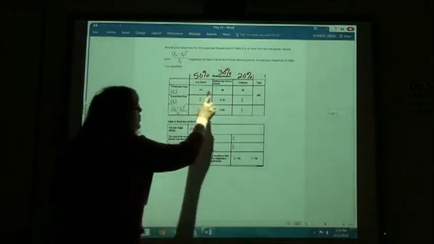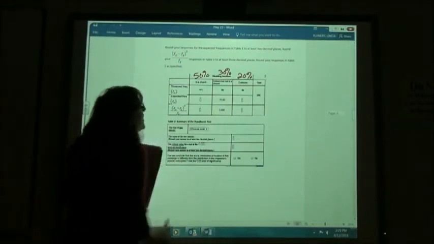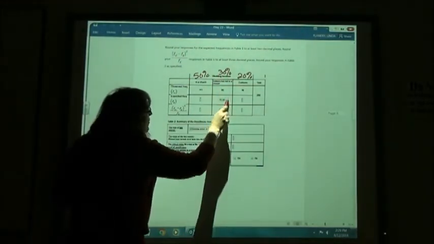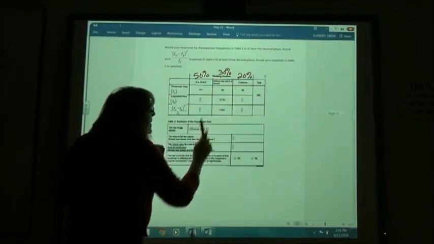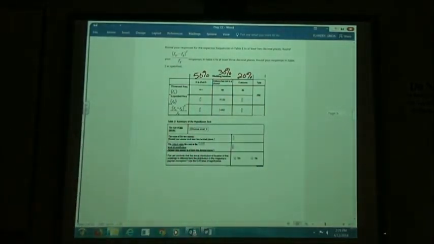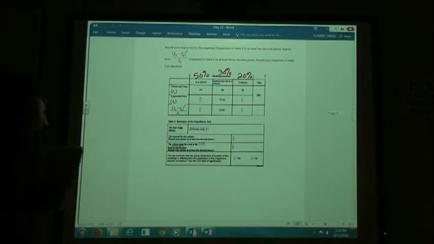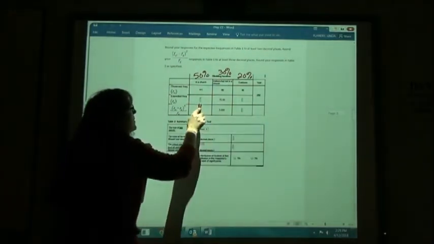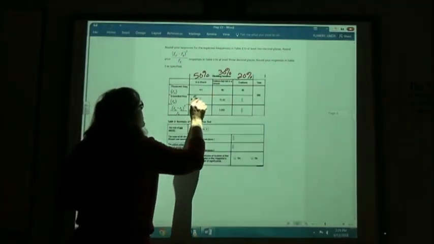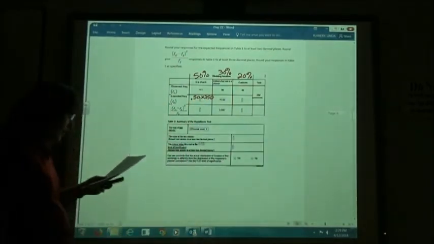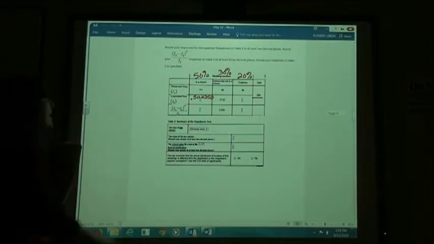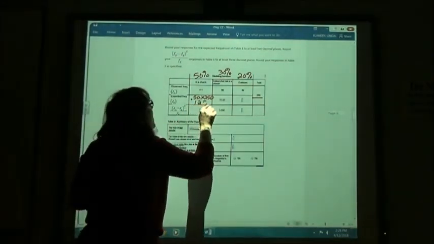So here are the observed data. We want to fill in the expected ones. They already filled this one in for me. If I took 30% of 250, it is that number, 75. You could calculate it and find out. 50% of 250 then goes in this first column. 50% times the 250 total, right? 50% of 250 means I would have 125 in this section.